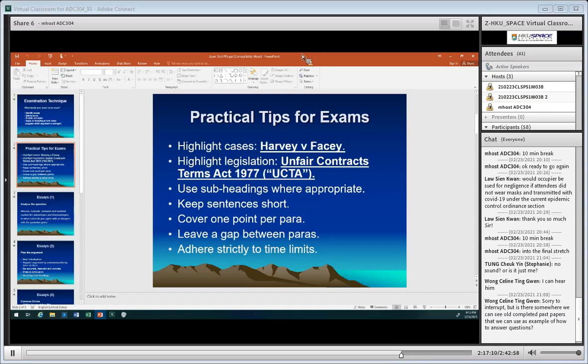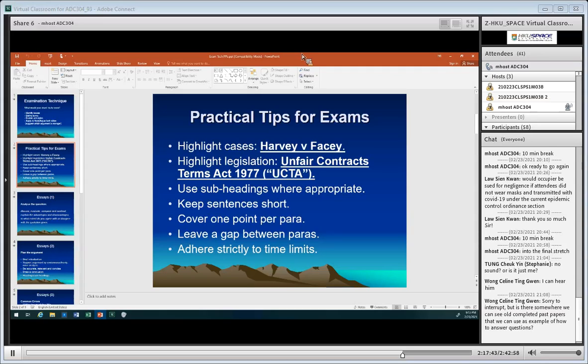Sometimes I am marking papers which have no paragraphs at all, and I really throw my hands up in horror, go and have a cup of coffee, and then calm myself, and then try to mark it. I mean, structure is important in your answers. Obviously, what you actually write is more important, but how you present it is very important as well. So this is why I think you should have subheadings. Don't overdo the subheadings. Stick to the main issues.